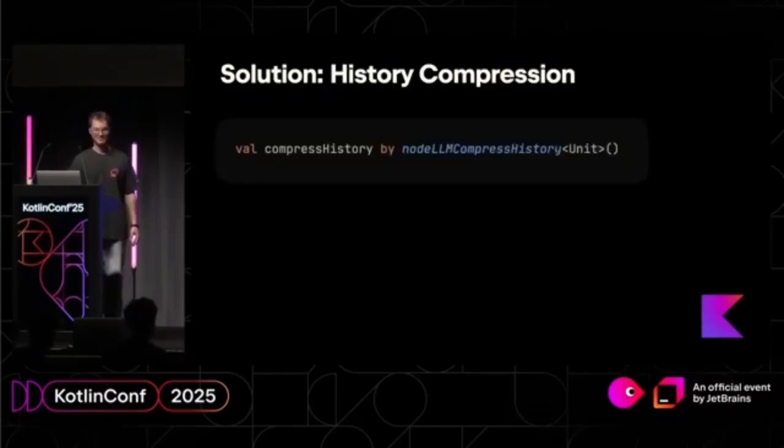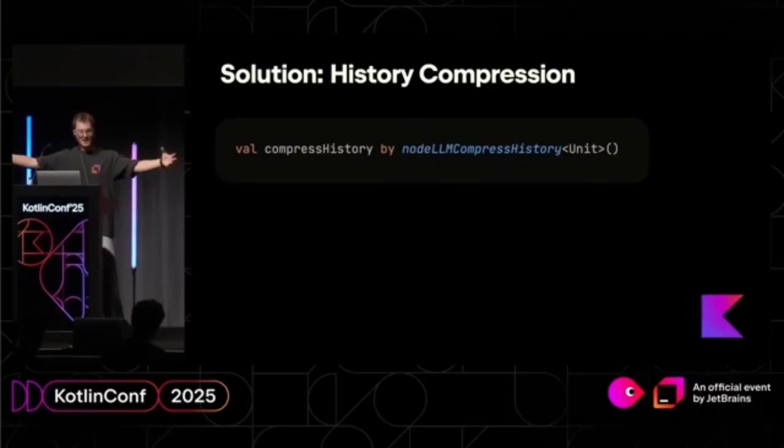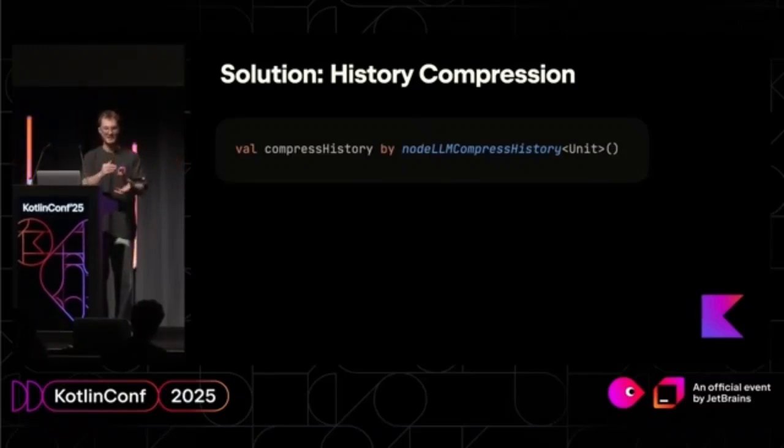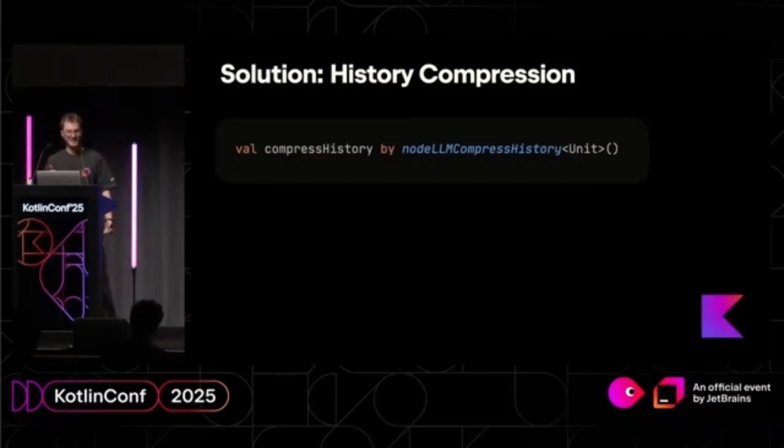And we made a solution. Very simple. You just use that component. You put it anywhere inside your strategy, and it works. What it does is take the whole history and change it to one simple message, like a TLDR of what has been done. It will save you money. It will increase the accuracy in many cases. And also, it will make it much faster.